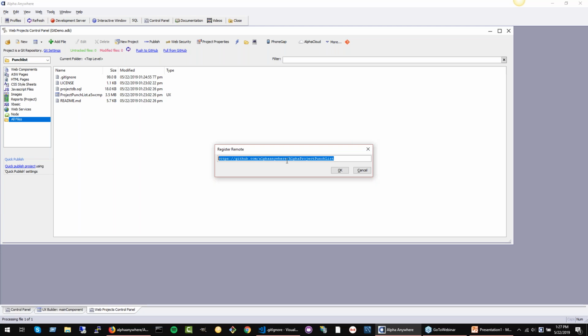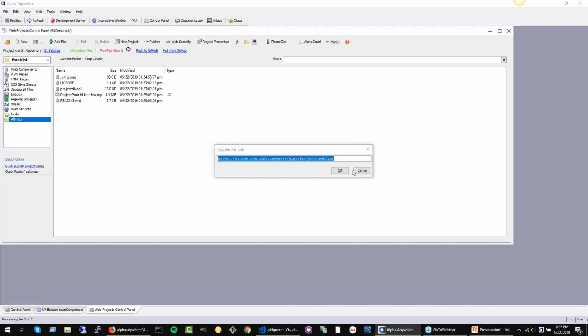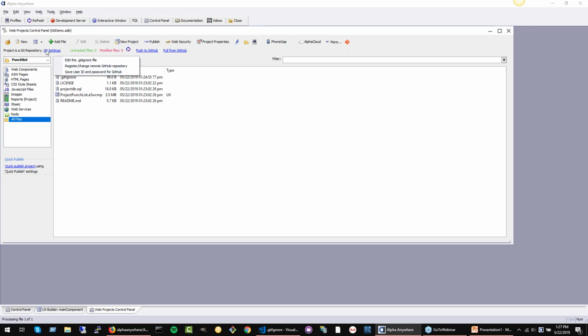Cool. So if someone came to the Alpha Anywhere repository and said, well, I'm interested in that sample application, they could use the URL from this page to pull it down to their computer, and then they can change the Git that they want to use so that they push it up to a new one that's on their account. Or remove it completely and just work locally. Or just work locally, sure. Yeah. Gotcha. Wow, very cool. Yes, super cool.